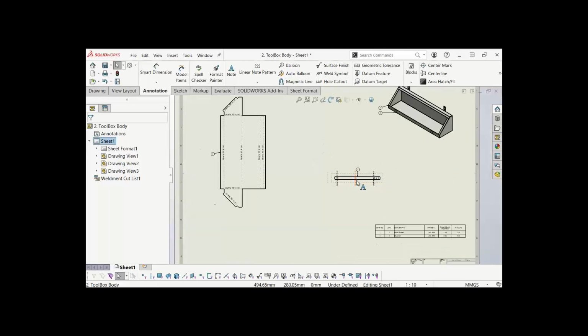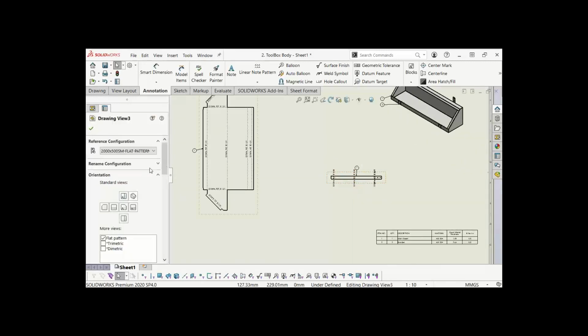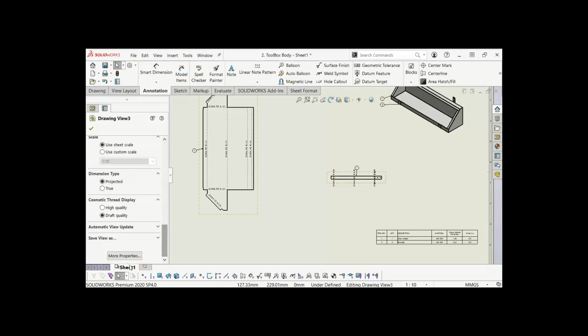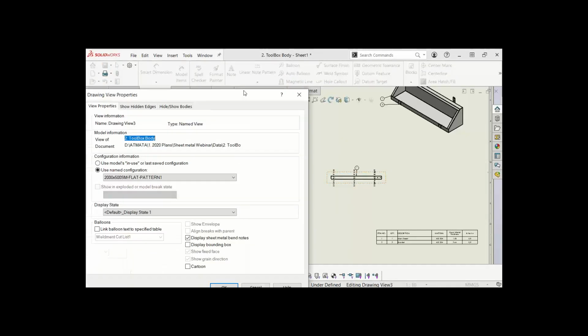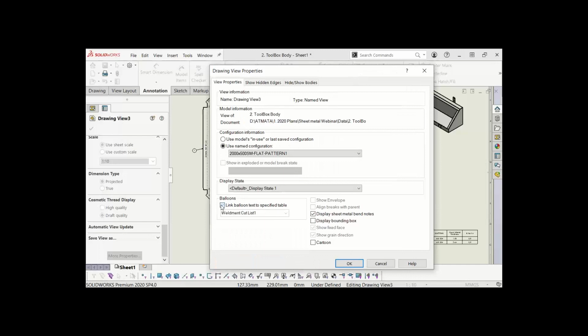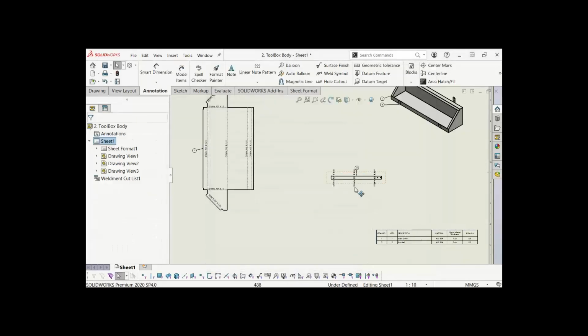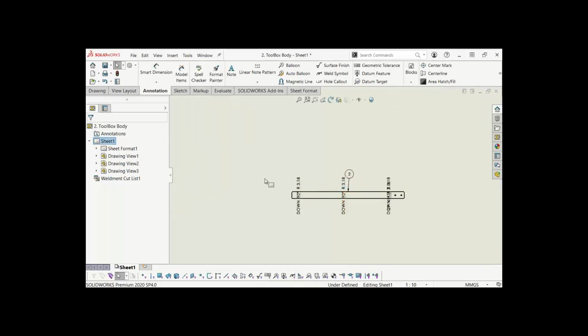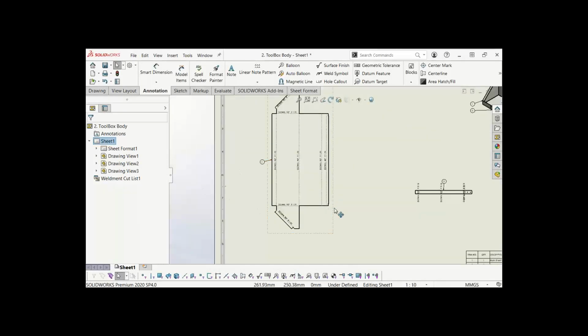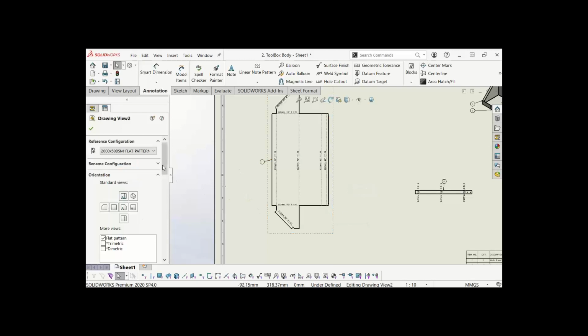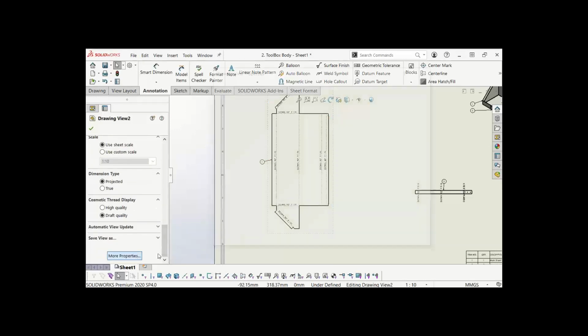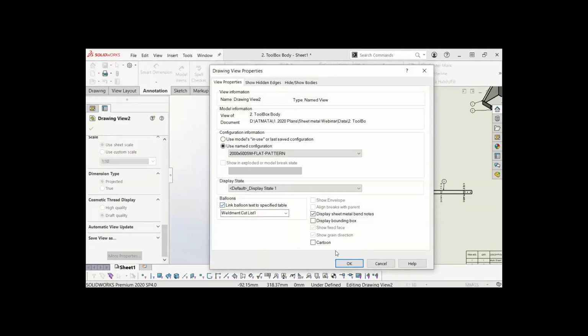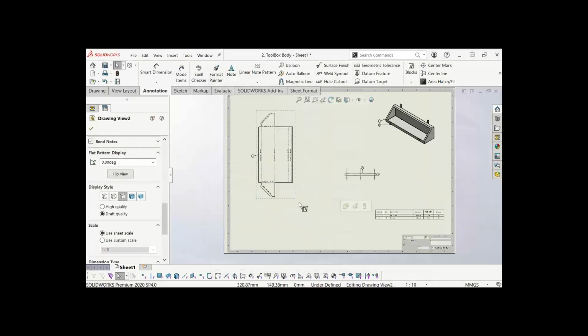So in this case, what I'm going to do is go to the view and go to the properties of the view and link this property to the weldment cut list. When I select the properties, I have this option where I can link the balloon text to a specified table which has been placed here. So you can see here, now this has been updated. Similarly here, I go to properties and make sure you check this option.